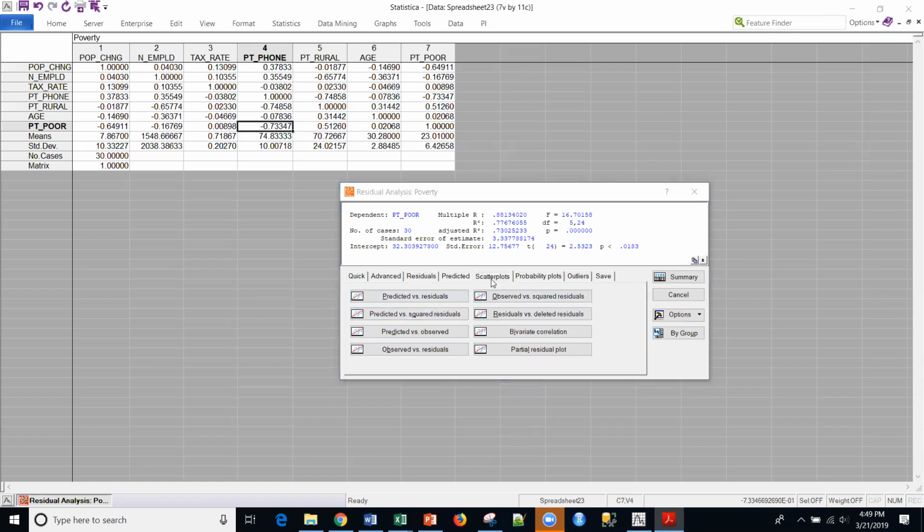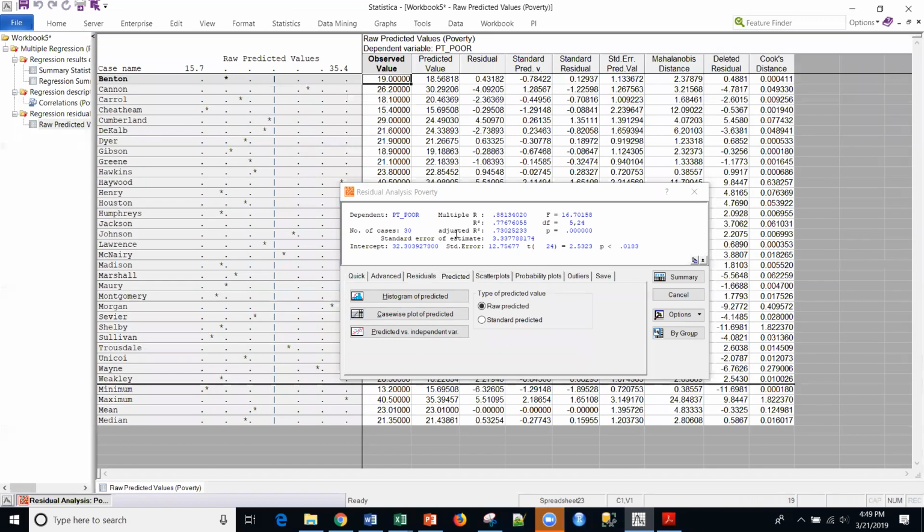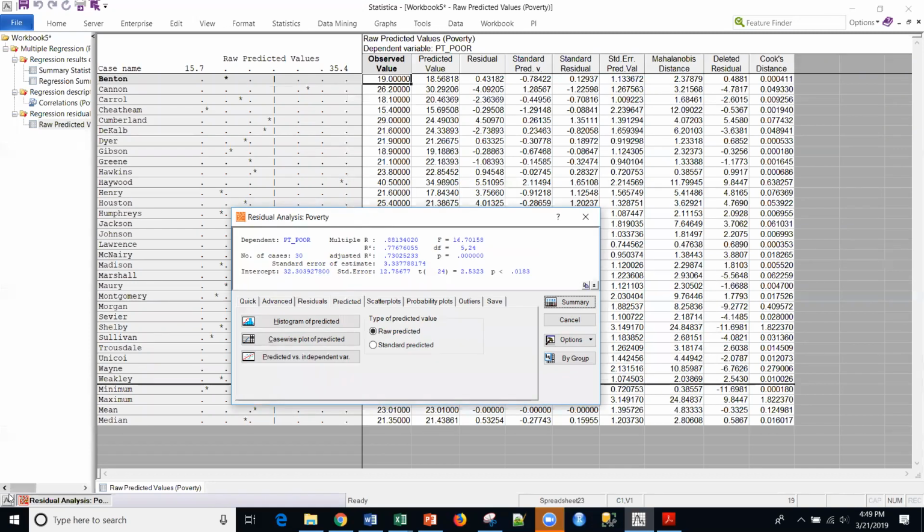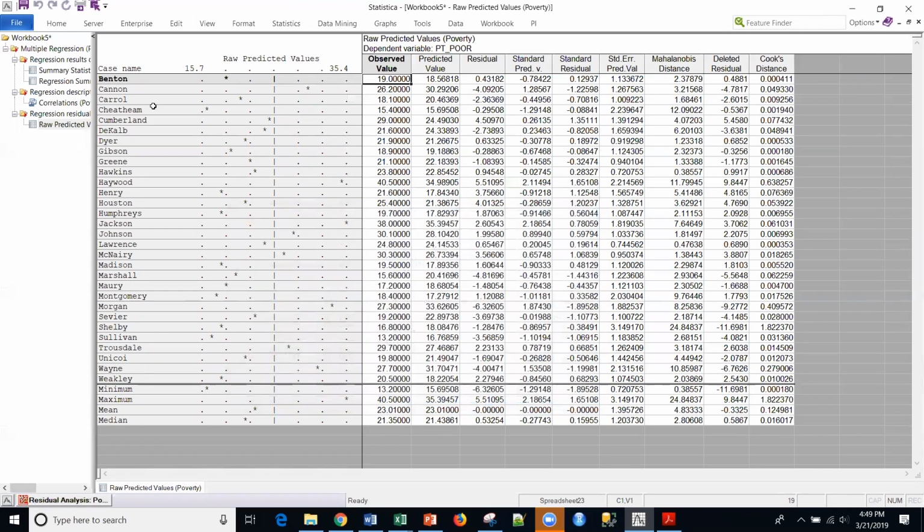So anyway, let's look at just a quick glance at this matrix here. It gives me a very quick snapshot of where the predicted values are and the raw individuals.